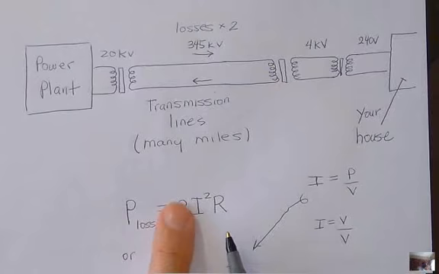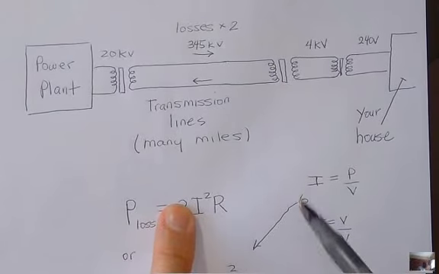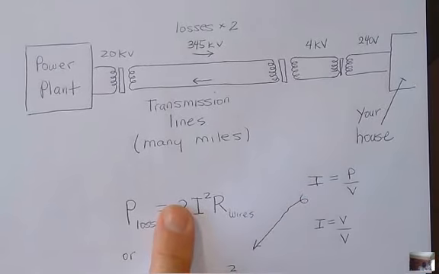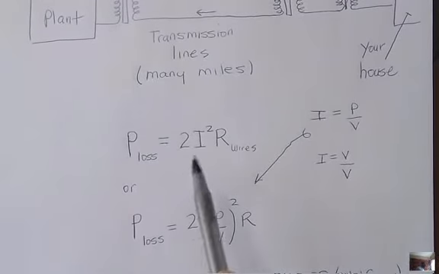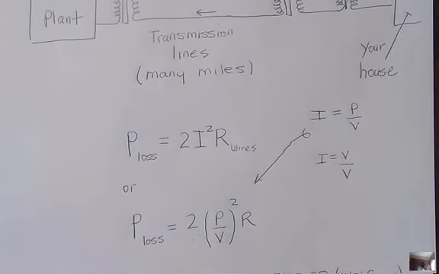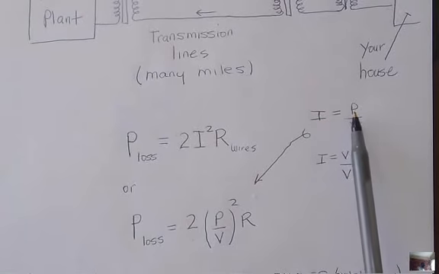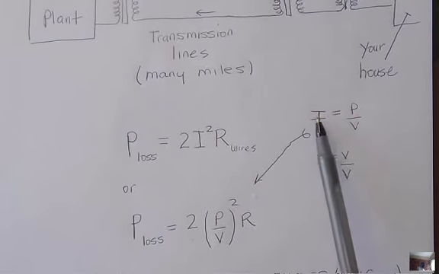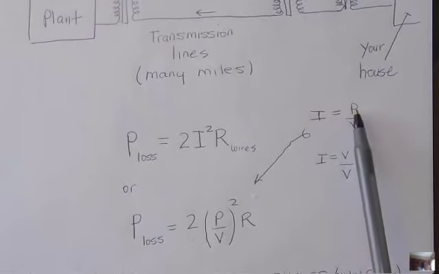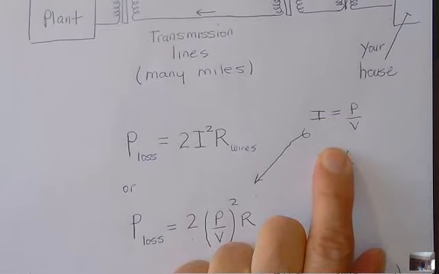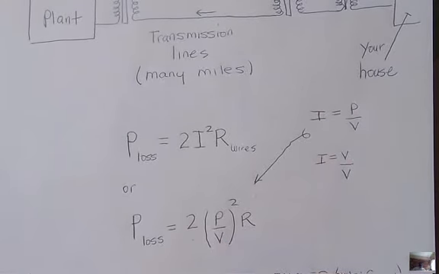So we take the formula that we already knew for power. This is the resistance through the wires times the current that goes through the wires times 2. Okay, so you can use that formula if you know the current going through the wires. But a lot of times we don't know the current going through the wires. But what we do know is the amount of power that comes out to the community. So another formula, this is from Ohm's law, power is equal to voltage times current. If I rearrange it for current, current is equal to power divided by voltage. Okay, forget this one, this isn't right. I'm going to take that off in a second. Let me just cover it up.